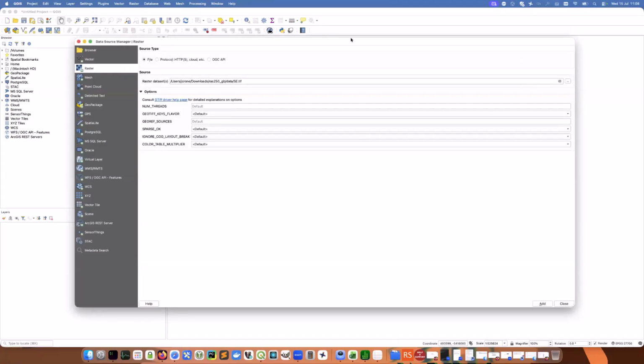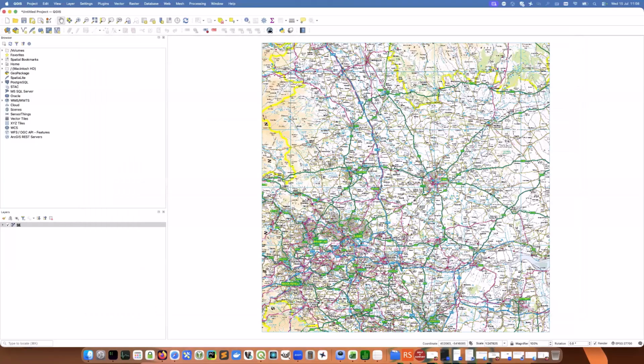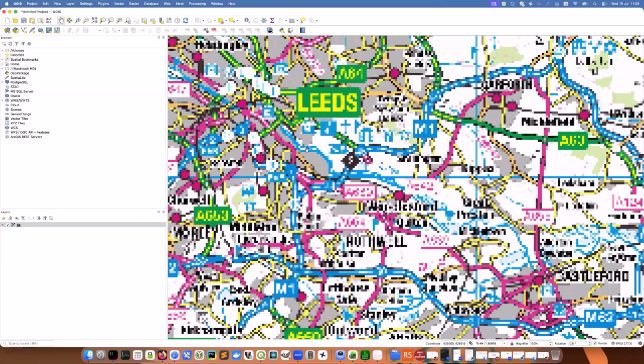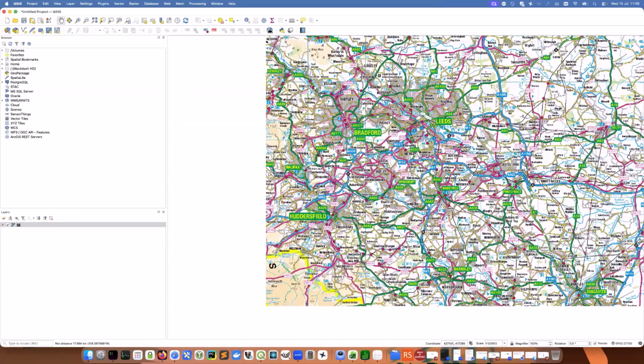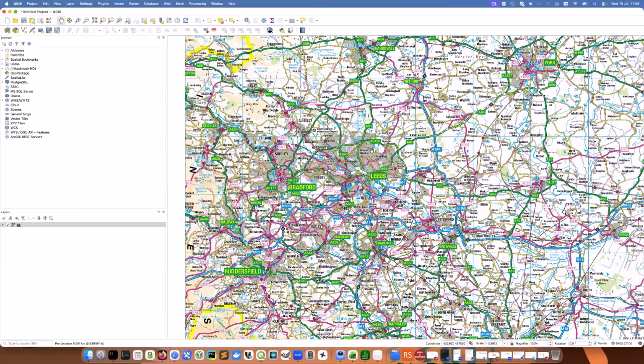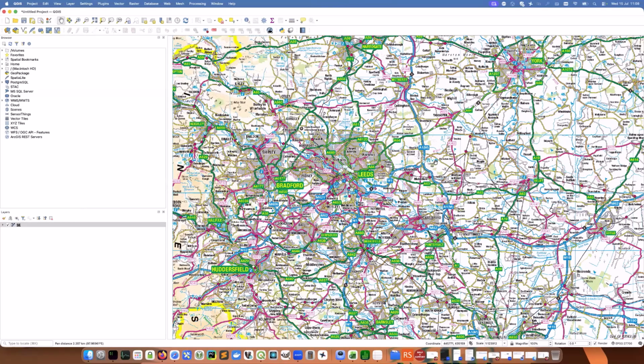That's fine. QGIS reads the file. It's grabbed some metadata that will be used to display the data. I'll just click Add, and we get our dataset shown. By default, when QGIS draws raster data, it doesn't always show it particularly clearly because it's optimized for speed rather than the actual quality of what's being shown, which can slow things down. So if we zoom in, it can be quite distorted and blocky. And I want to make that clearer, so I can tell QGIS to draw the map a lot clearer, and I don't really care if it draws it a lot slower.